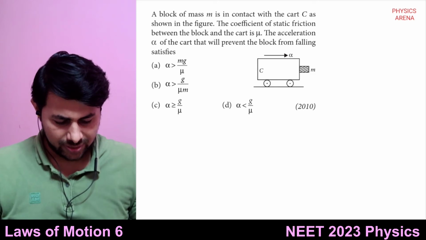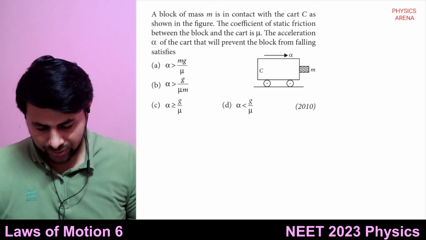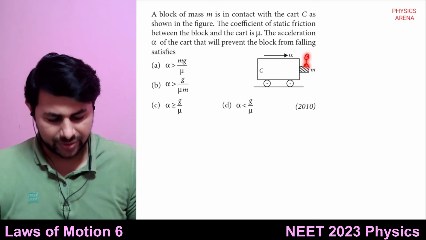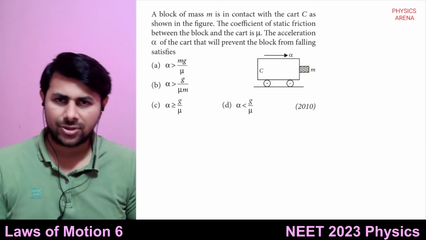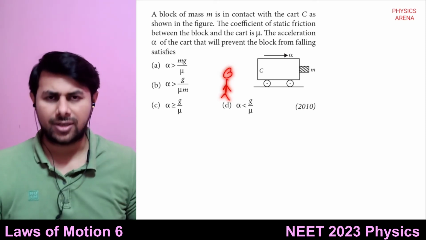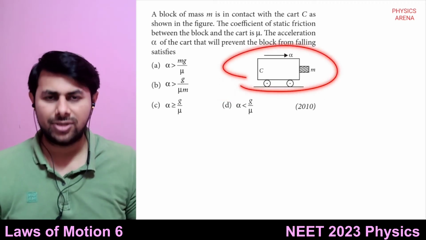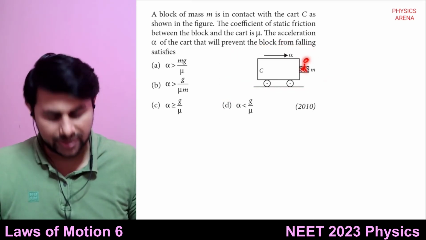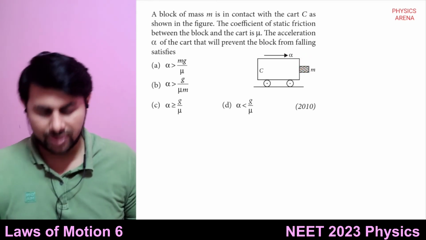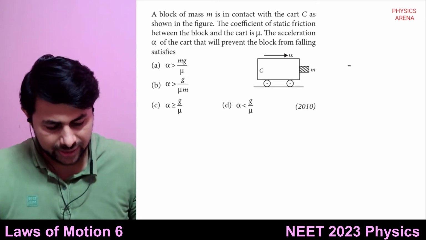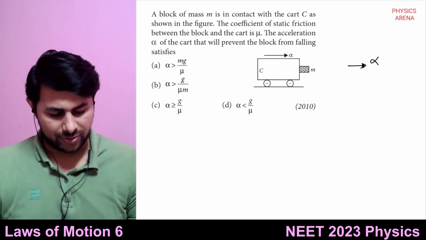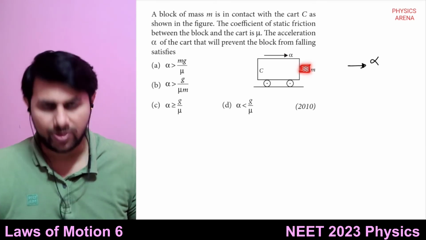Okay, so let's proceed. Now let's suppose the observer is here. The observer is also in acceleration. Earlier we considered the observer standing on the road and watching these two bodies. Now let's suppose the observer is riding along with the body. So the observer is also in acceleration. So this system is accelerating towards right. For this observer now, let's suppose the observer is on this block.